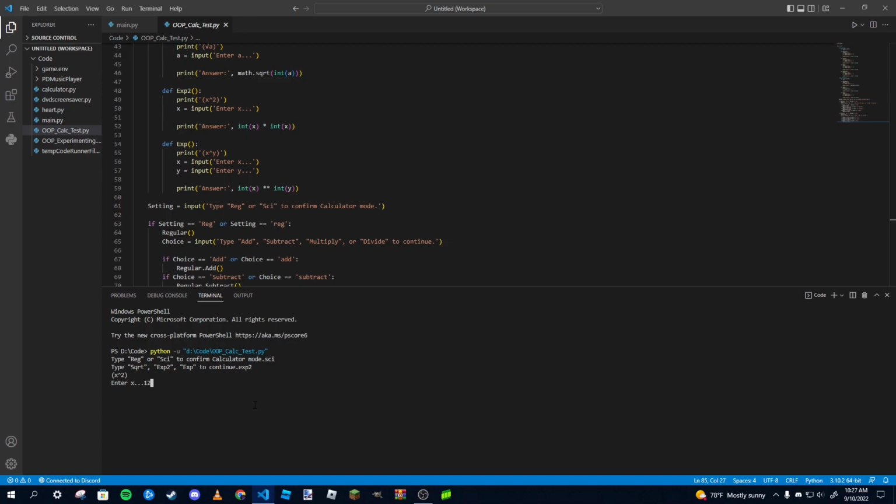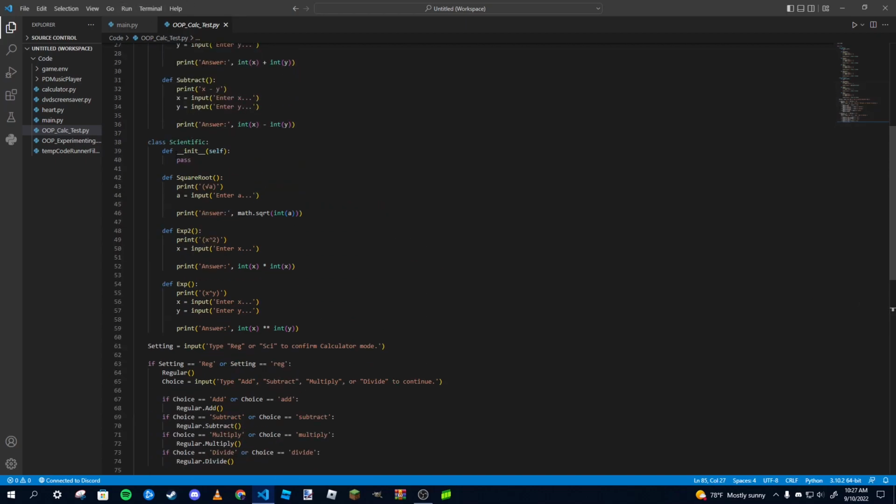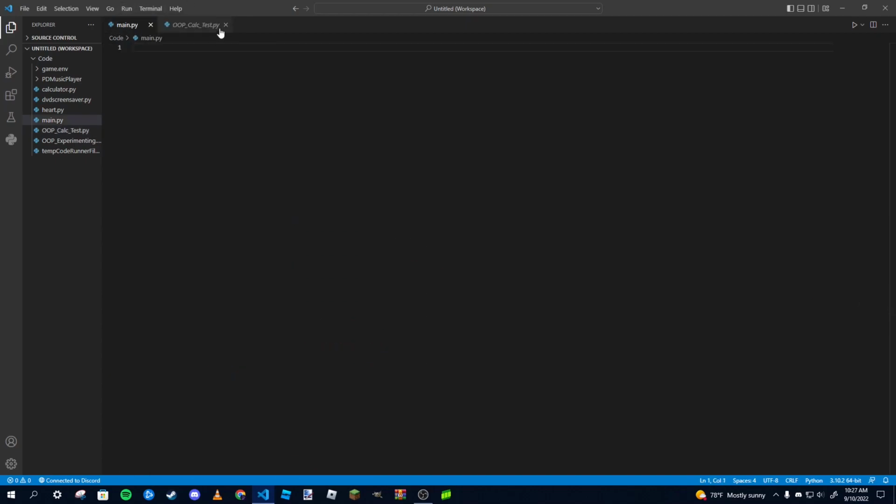I'll put 12, and then it'll give me an answer of 144, which is basically 12 to the power of 2. That is something you can do that's pretty cool with input.